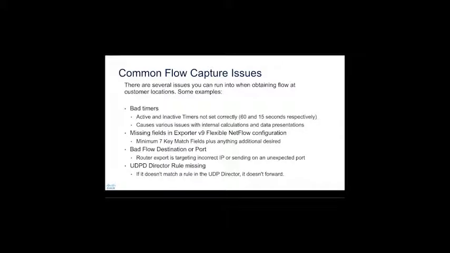It's running on a bad port or sending to a bad destination IP address. Again, in the labs, we'll show you how to troubleshoot these things, as well as UDP director rules. The UDP director is a really nice way to simplify configuration of your end nodes for Netflow, syslog, SNMP, et cetera. However, always remember, if we're sending data to the UDP director and you are not configured to forward that data, it will not forward it.